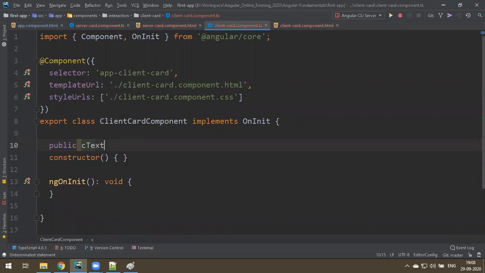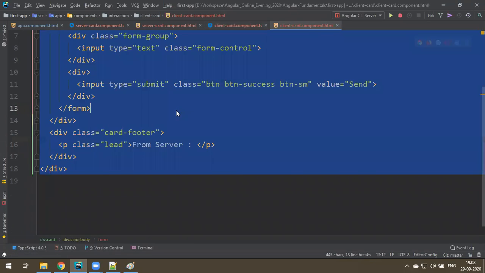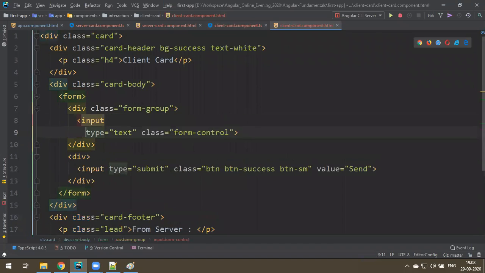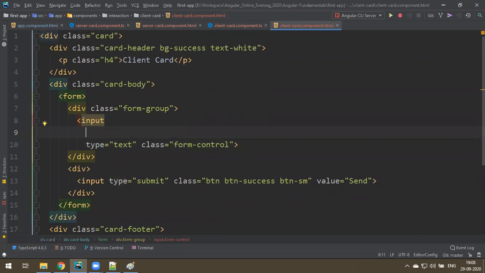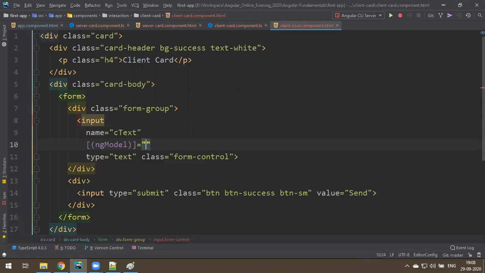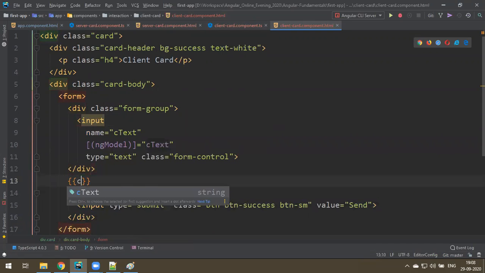Let's make client. C text of type string is equal to just empty. And the C text I'll configure in the child here. Name is C text, some name ngModel. Let's add C text. You want to display C text.